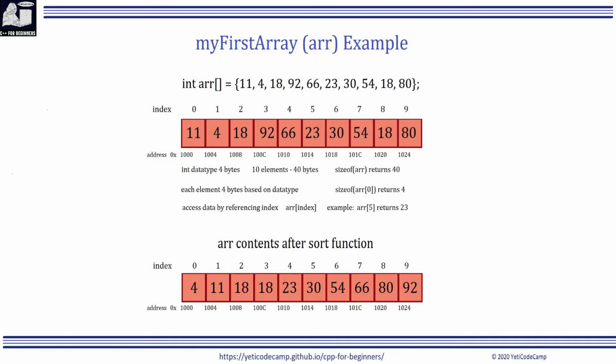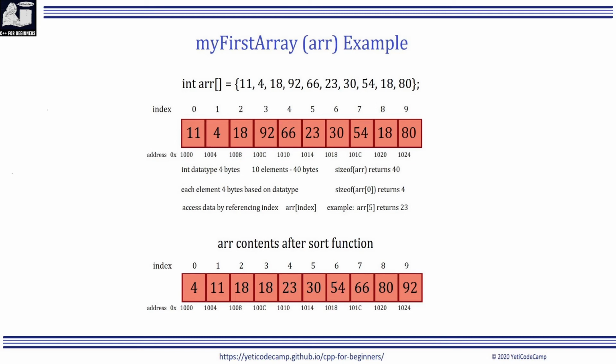Also worth mentioning is that both the array itself and the first element are referenced by the starting address of the first element. Since our data type of integer needs 4 bytes for storage, we can then move up 4 addresses in memory to reach the second element at 1004. Also keep in mind, the smallest addressable data unit in a computer is 1 byte, so addresses indicate bytes of data. So this pattern continues until we reach the last element.